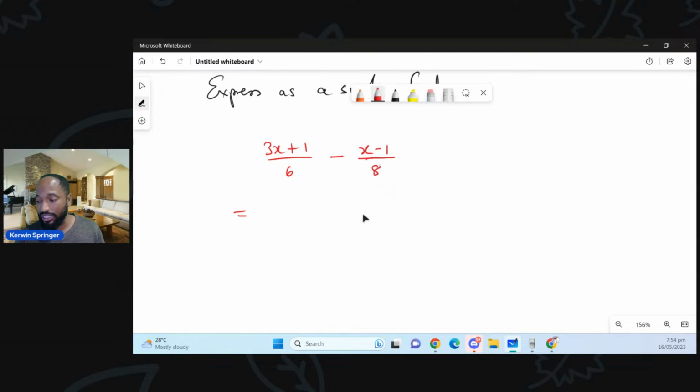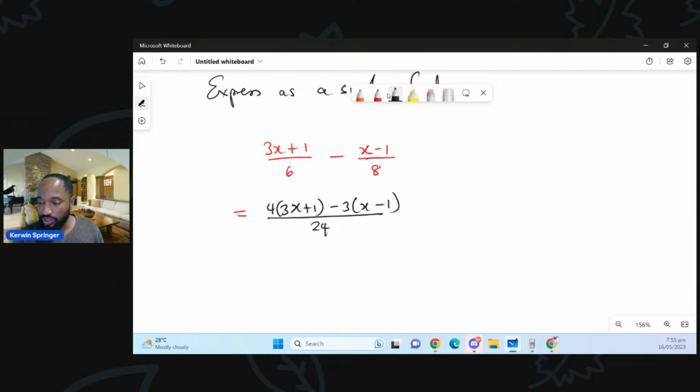Well, once again, LCM, and this time the denominators are different. So if the denominators are different, you have to go ahead and find the LCM of 6 and 8, which is not 48, it's actually 24. If you use 48, you'll end up with some multiples that you'll have to remove. So 6 could go into 24 how many times? 4 times, not so? 6 into 24, 4 times. So you take up that 4 and you wet them down on everybody there. Do you remember that? That's a beautiful flow in maths. 3x plus 1. 8 could go into 24 3 times, so you take them up and you wet them down there.